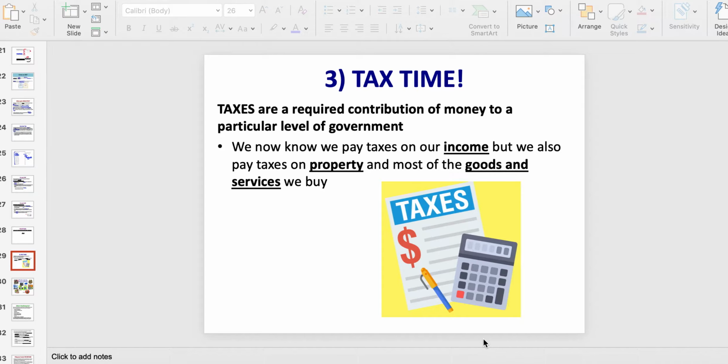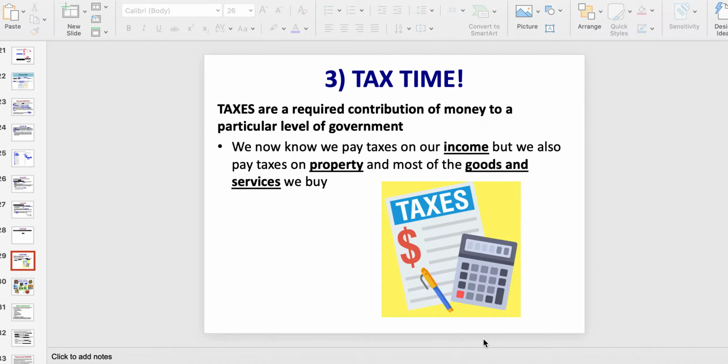Guys, in this lesson, we are going to talk more about taxes. So far in this topic, we've talked about the TD1 form, which is that form you fill in once at the start of your job. We've then talked about those earning statements, which you would get bi-weekly or monthly every time you get paid. Today, we're going to talk about the T4 and how that plays into actually paying and filing your taxes.